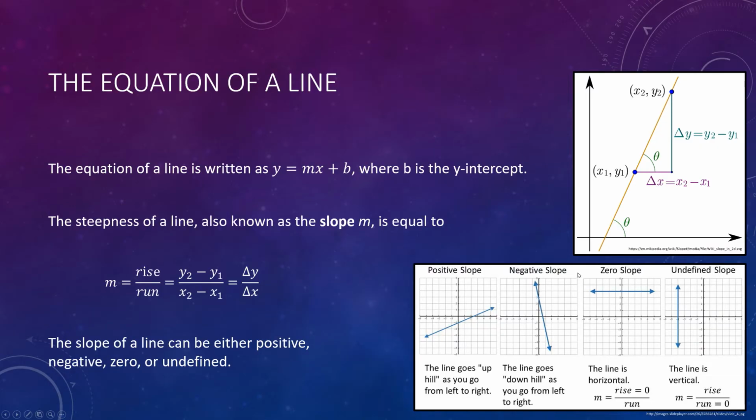0 slope, this one should be pretty straightforward. No slope means it's just a horizontal line. And whenever you have a perfectly vertical line, we call that an undefined slope. We say that it's undefined because slope is defined as change in y over change in x. Well, notice here in this example, we're not changing our x value at all. If I look closely at the numbers, it's negative 4 in the x value all the way through this. So we don't have a delta x, it's 0. Well, we should know that in mathematics, you cannot divide by 0. That is an undefined mathematical operation. So we consider that an undefined slope.